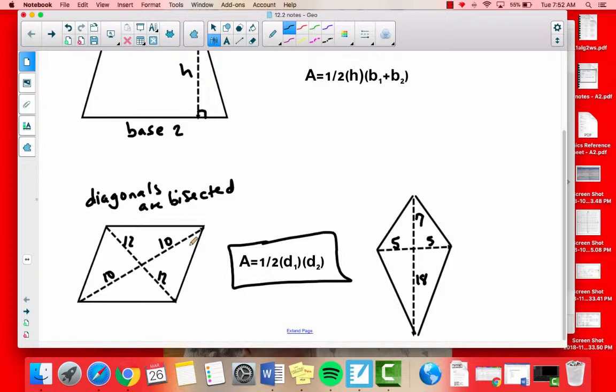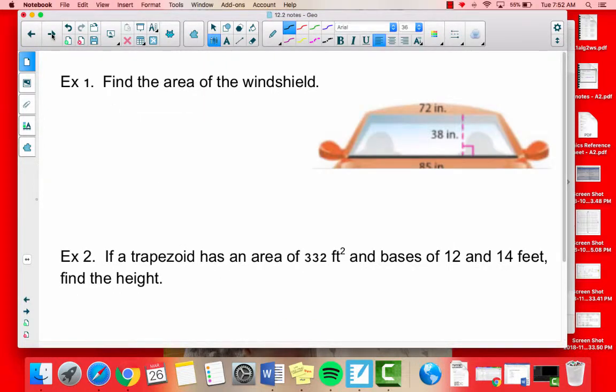And what you're going to see on the rhombus and on the kite is that occasionally you're going to have to use some right triangle trig. That's the SOHCAHTOA that we've learned about and used so much, especially if you are missing a part of a diagonal length. You also might use Pythagorean theorem if you've got some right triangles, and we might see an example of that today. Let's start with our first example, which is with a trapezoid.